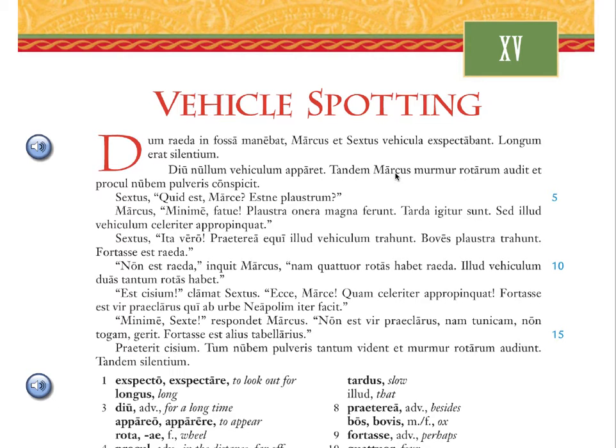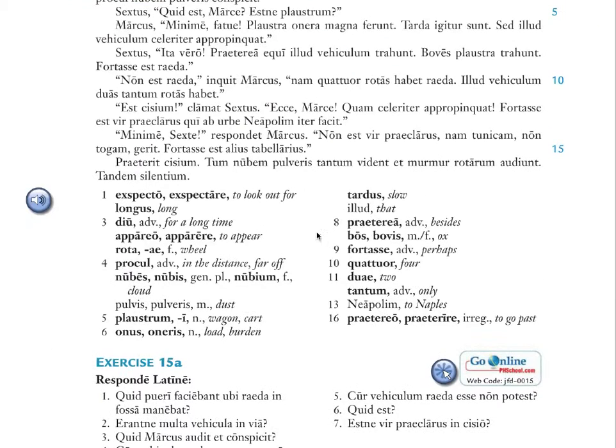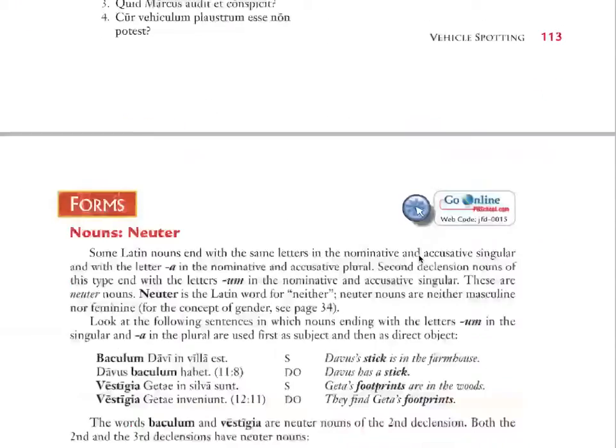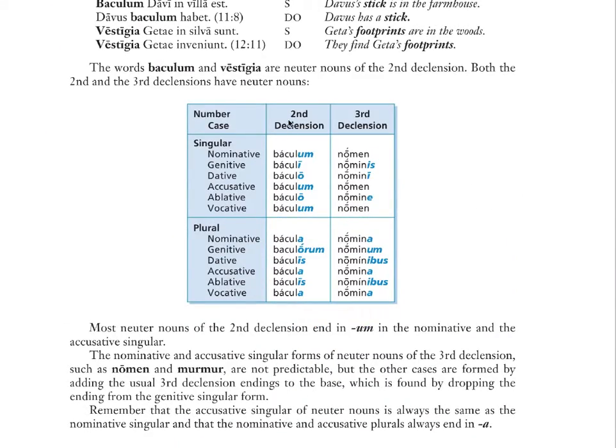Finally, or at last, Marcus hears the rumbling of the wheels, and he catches sight of a cloud of dust in the distance, far away there. So that's just the first two sentences or groups of sentences, just to get you started. So look out for neuter nouns. Again, you will see an N where you've normally been seeing masculine or feminine. You're now going to see N here, and they have certain ways that they're treated. There are declension tables for the different declensions here.